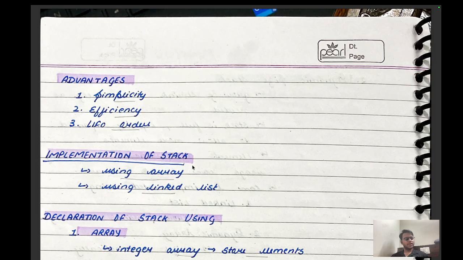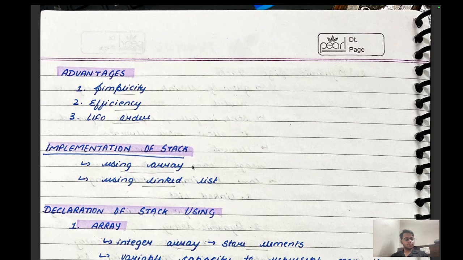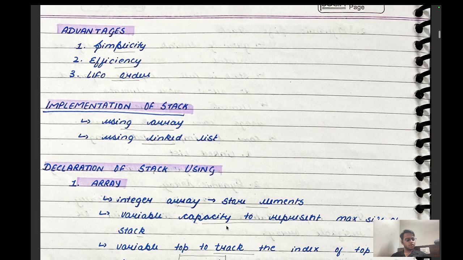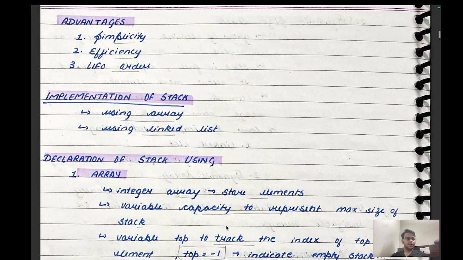For example, if you get any question on stack in your exam, you will feel much more confident by seeing these questions. And if you get a chance or option to solve a question between queue and stack, I would suggest that you solve a stack question, as it would be better to score good marks in your examinations. Right. So let us now move on towards the implementation of stack.